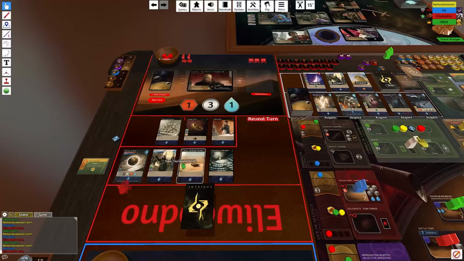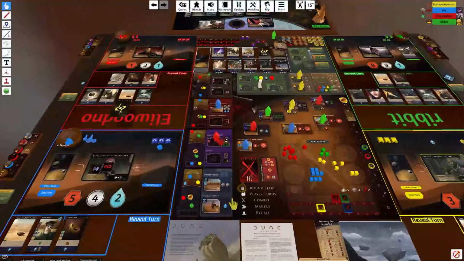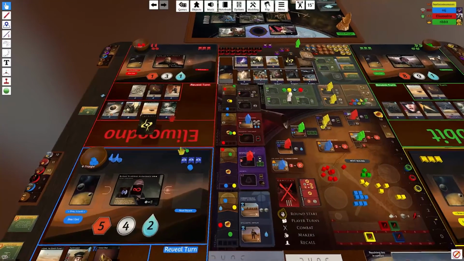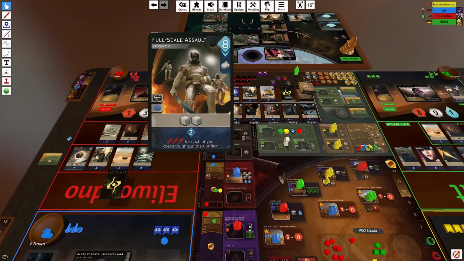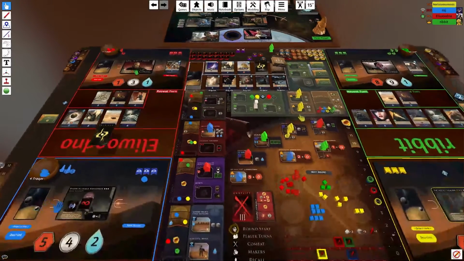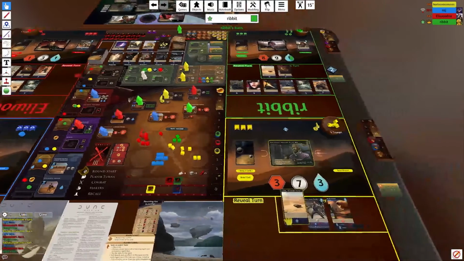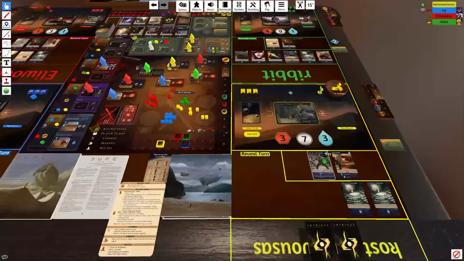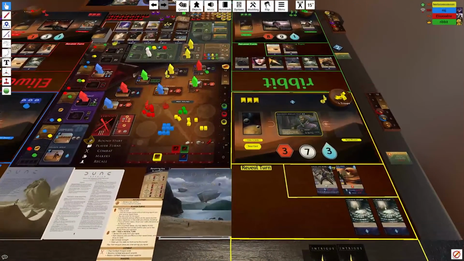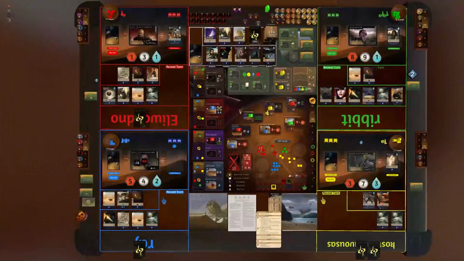Red will reveal 2, 3, 4, 5, 6. And it looks like he will choose to retreat some of his troops. 8 total buying power. And he will acquire full scale assault, giving him 1 dreadnought off the buy. A rather powerful card. We'll see how often it actually gets played at this late stage in the game. My turn. I've already revealed. Yellow will reveal 4 buying power. And get gene manipulation.